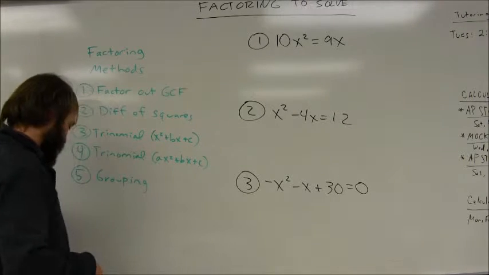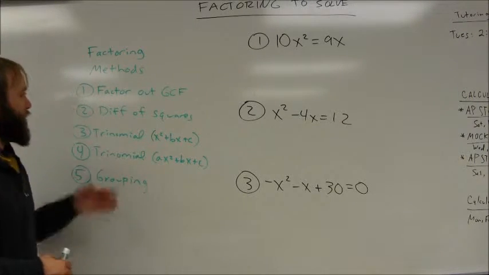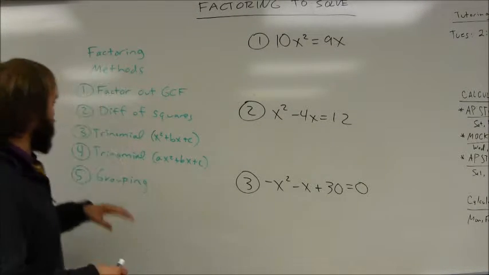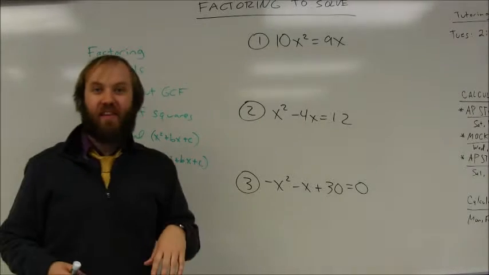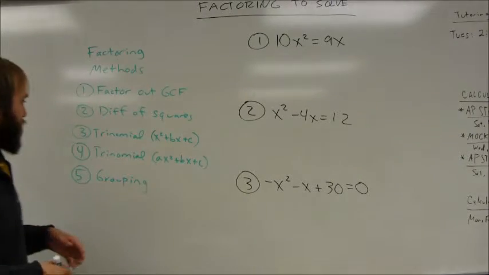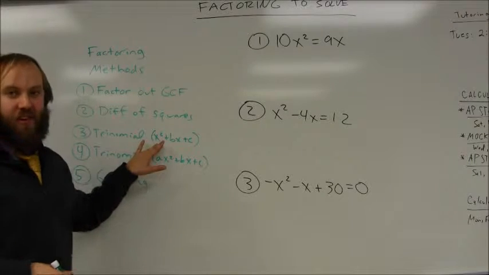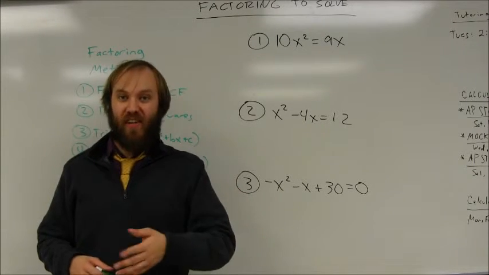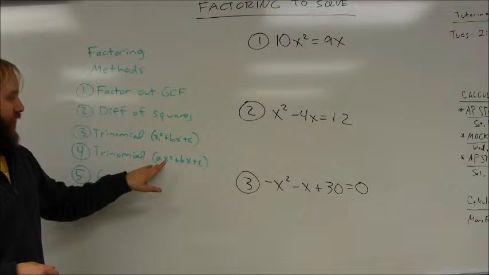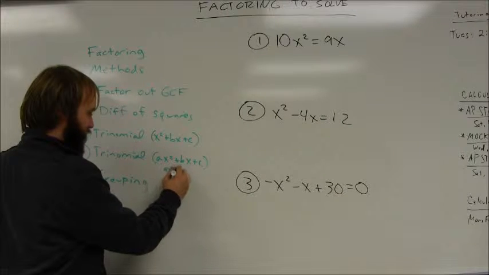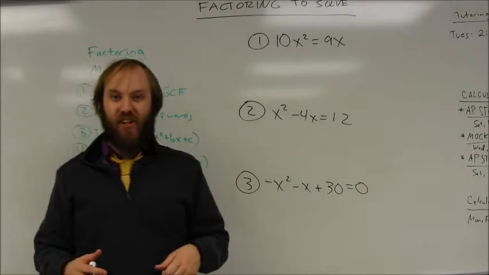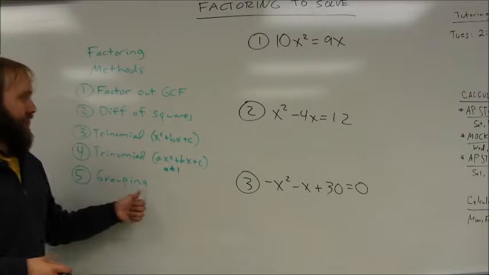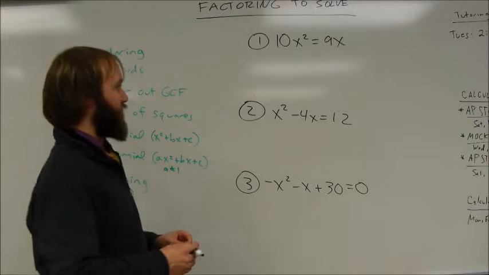So let's look at my first examples. By the way, the different methods we're going to be using here, you always want to check to see if you have a greatest common factor. Second of all, if you have any kind of a difference of squares, there's a nice pattern for working with those. A trinomial that really has a lead coefficient of 1, basically you can use the FOIL process in reverse. If the coefficient is something other than 1, then you're going to have to do a little bit of guessing and checking. It's still a FOIL setup if it's going to factor, but it takes a little bit more work. And finally, we have factoring by grouping, which I'll talk about a little bit down the road.